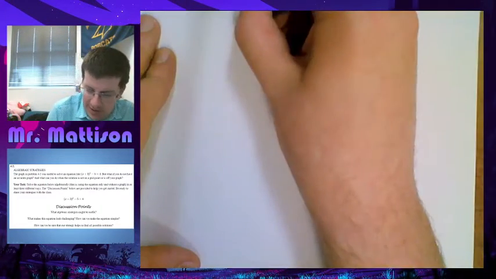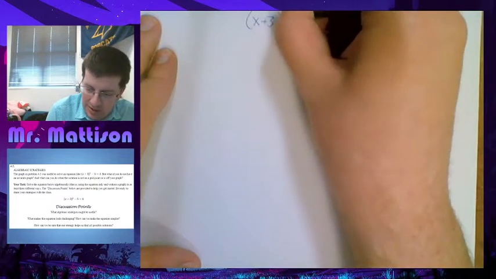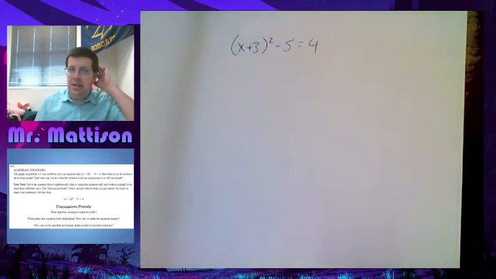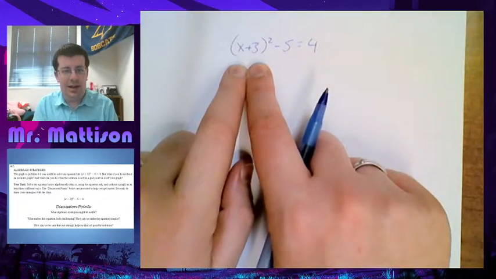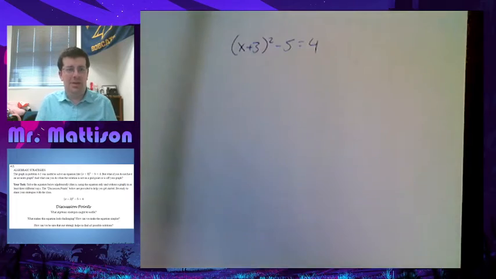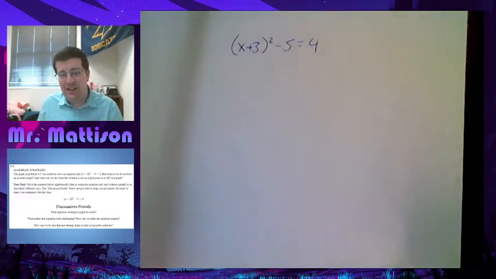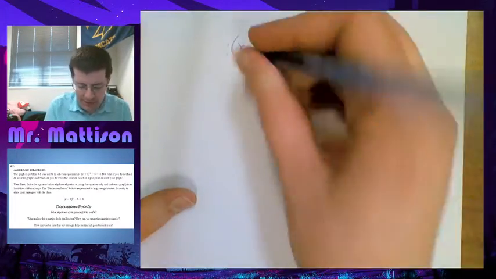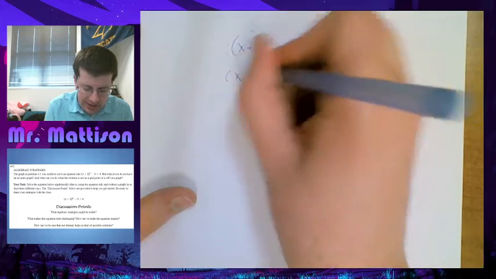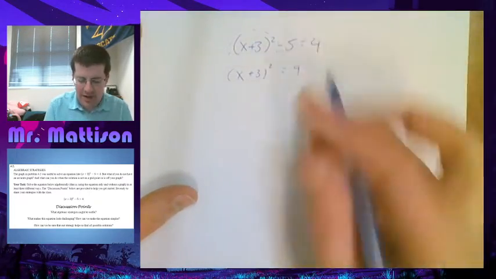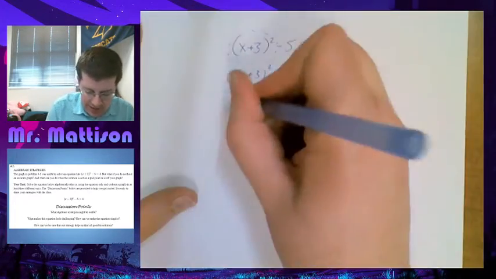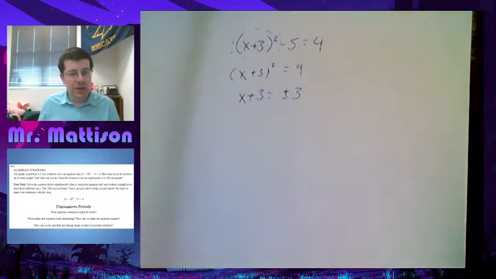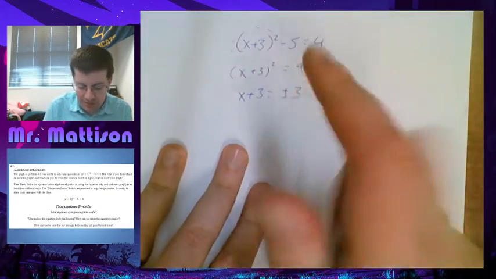So we have x plus 3 squared minus 5 equals 4. So the first trick that we want to go over here is, it's tempting to say, well, I can take this and I can multiply it out because it's a binomial times a binomial, and that will work. But it's going to be a lot easier for us if we just try and isolate that power. So I'm going to move that 5 over. I get x plus 3 squared equals now 9. Then I can square root both sides and get x plus 3 equals plus or minus 3. And now I have two equations. x plus 3 equals 3.